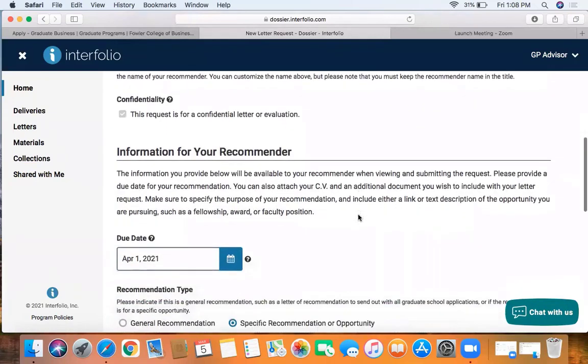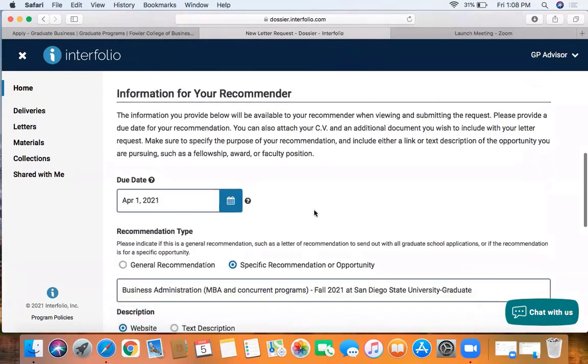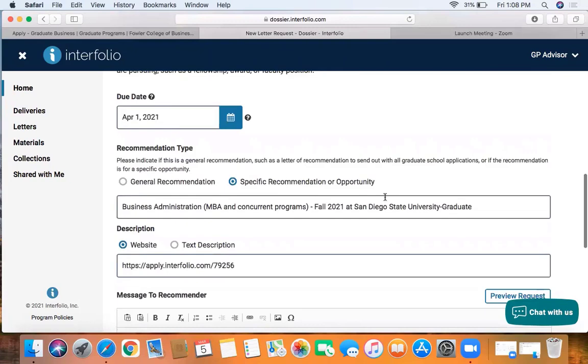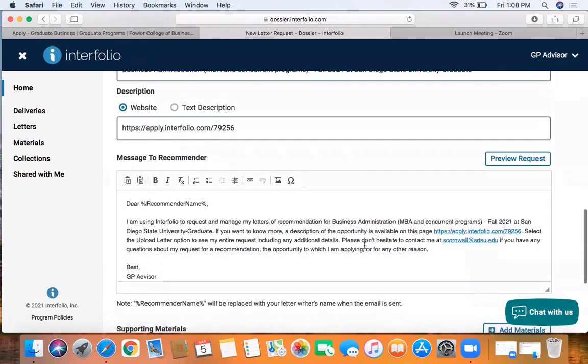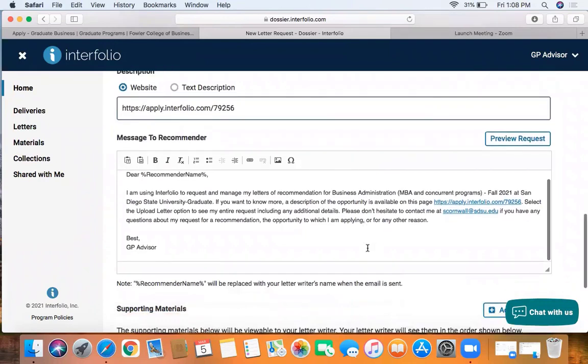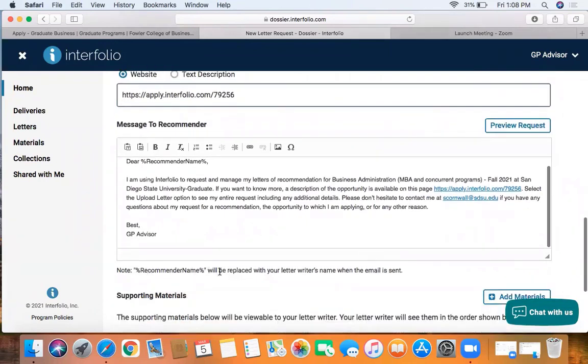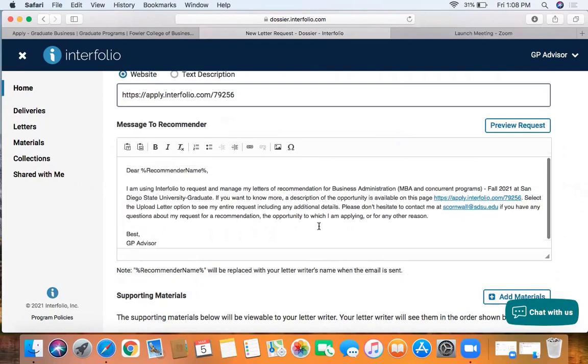As you scroll down, it gives them the due date. You're going to have a specific recommendation because you have a form. There's the website, and this portion will be replaced with your letter writer's name when an email is sent. So if you want to know what your recommender is actually going to be receiving, here is the information, and you can read that.